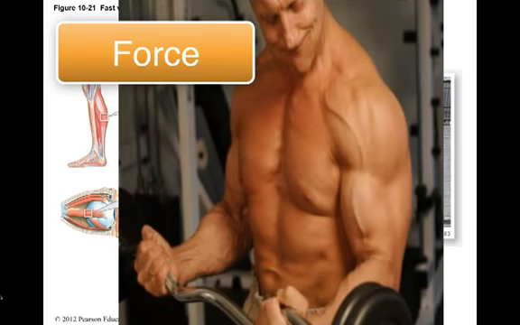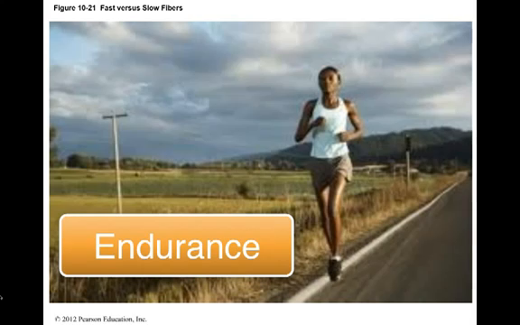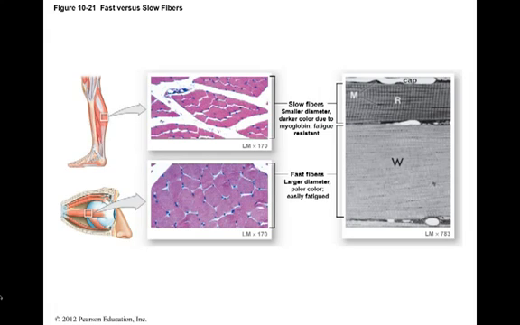A muscle's performance involves force, which is the maximum amount of tension produced by a particular muscle, and endurance, which is the amount of time during which the individual can perform a particular activity. Several factors determine the performance capabilities of any skeletal muscle: the type, distribution and size of muscle fibers in the muscle, as well as physical conditioning and training. The human body has three major types of skeletal muscle fibers: fast fibers, slow fibers, and intermediate fibers.